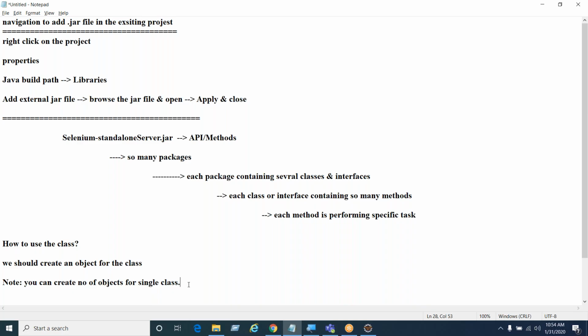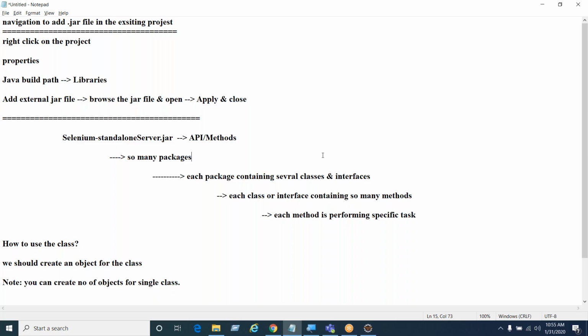For interfaces also, you cannot create an object. You will use different types of concepts, but ultimately you create objects only for classes. So you are going to work with classes and objects.